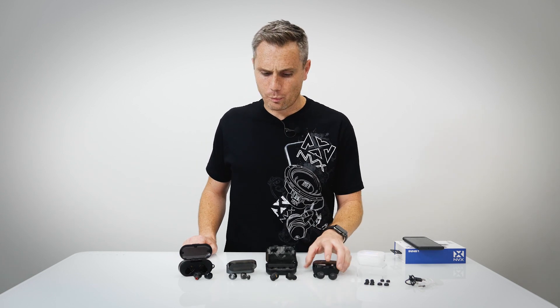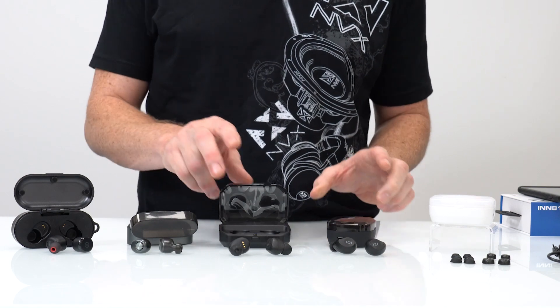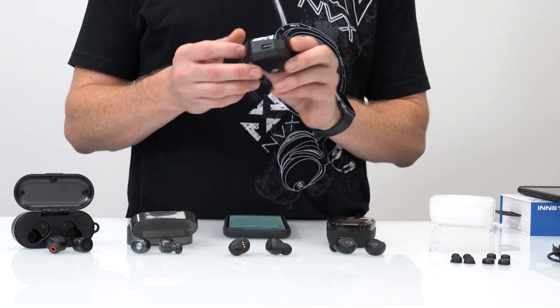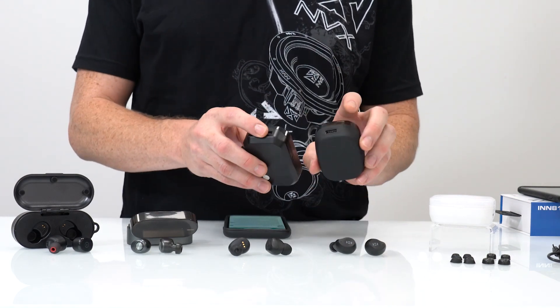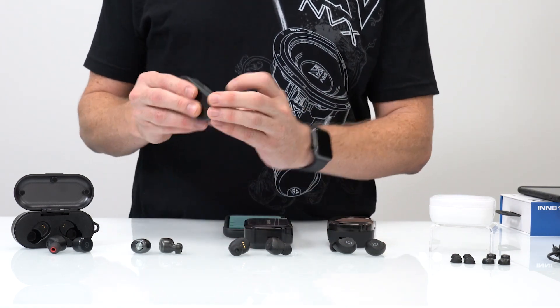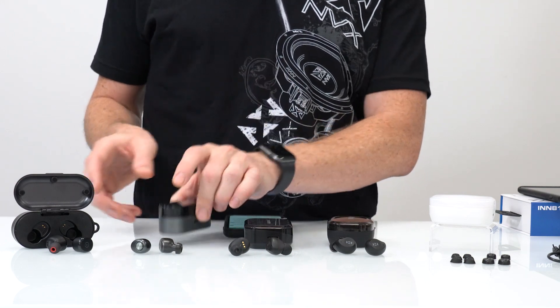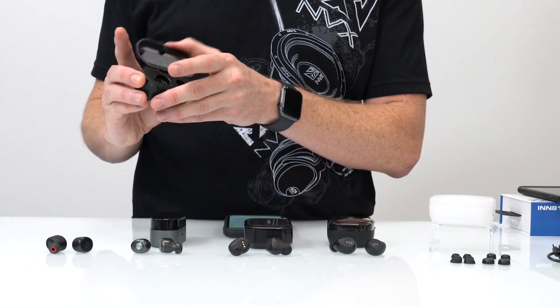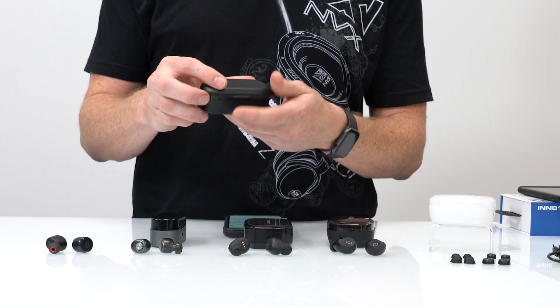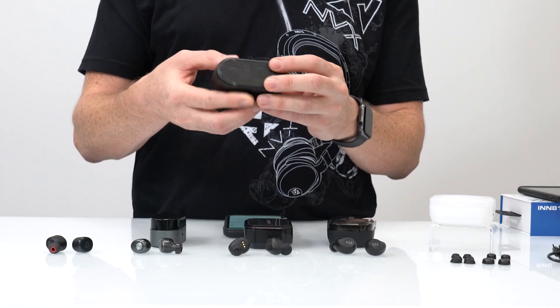There's one other case feature that's often overlooked: external charging. The Raid Max actually has external charging like the NVX N8s. But the ENAC Fire does not — it will only accept a charge and will not charge another device. Similarly, the Tozo does not have any external charging capabilities; it only accepts a charge.